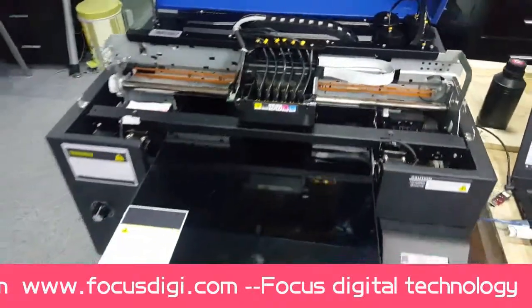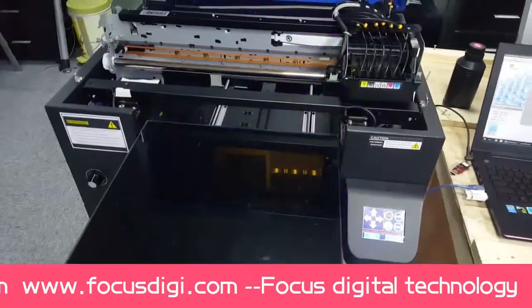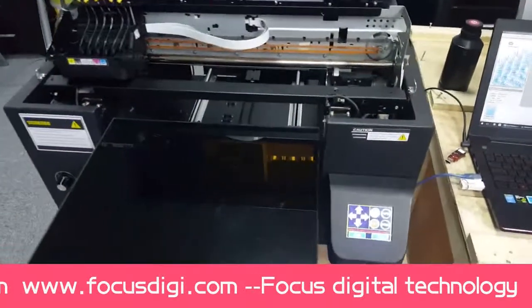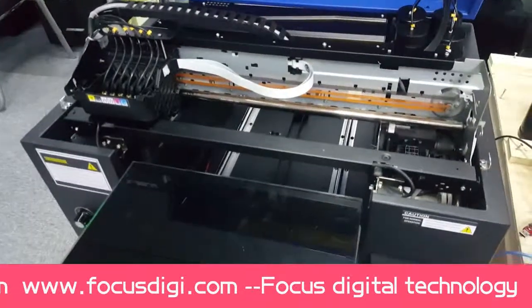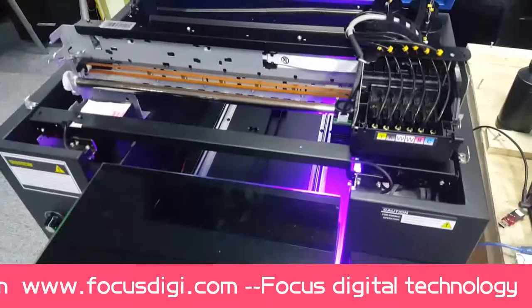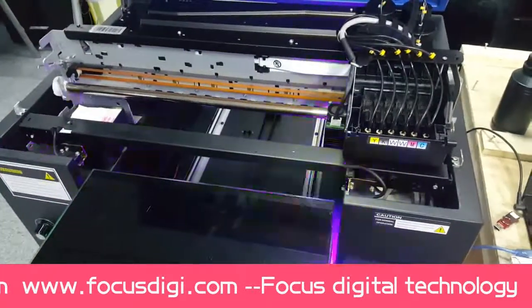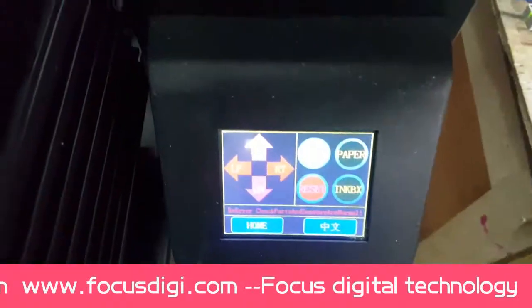Cleaning finish. Back to home position. Flashing jet. Cleaning finish. The light is not on.